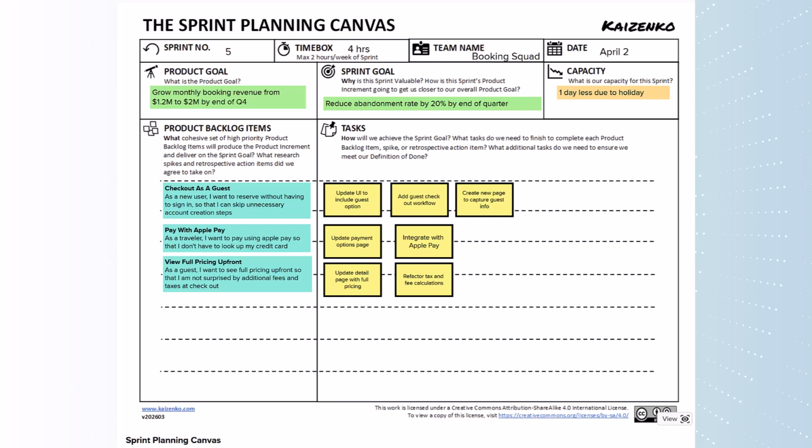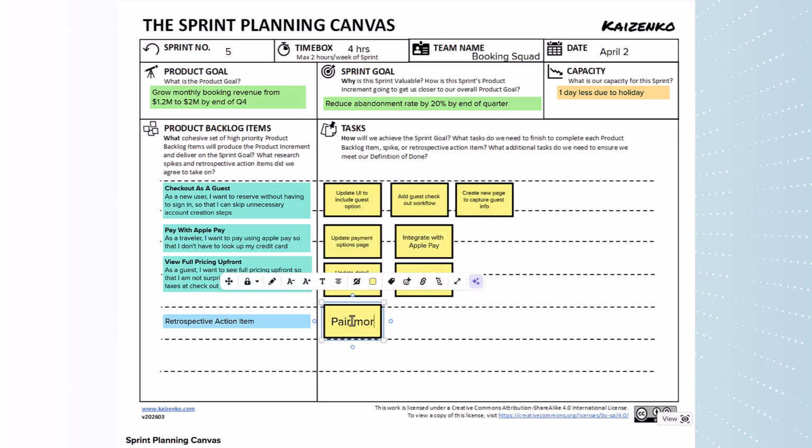In addition to working on the increments, we might need to work on action items that we decided on from our previous sprint retrospective. So we can add these as tasks, like, say, pairing more or adding static code analysis to our build pipeline. Let's assume these are action items we agreed to in our previous retrospective. So we add them here to our plan.